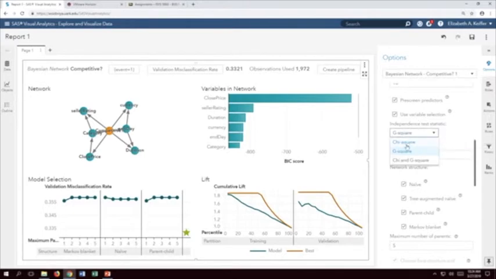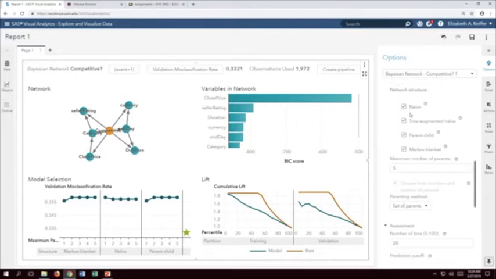We're not going to focus on which type of independent test statistic we're going to use. We're just going to leave the default. But here's the network structure, and these are the things that we're going to compare. We have a naive approach, which is what we learned to calculate, and we have these other three. Down here in the bottom left, you'll see the misclassification rate. This is the number of parents that are being used.